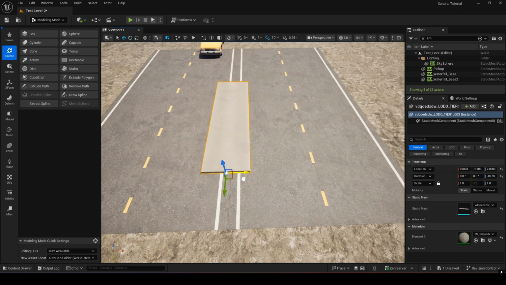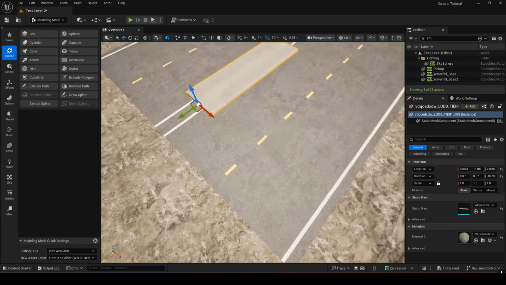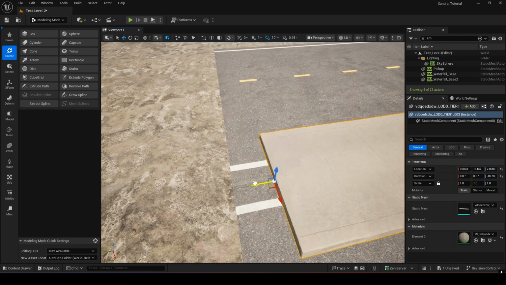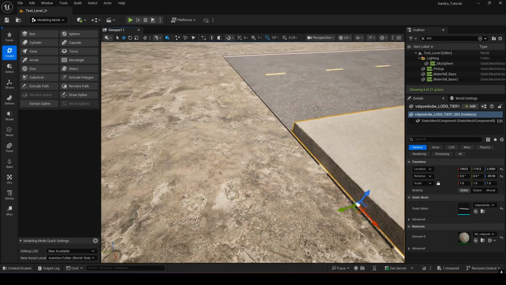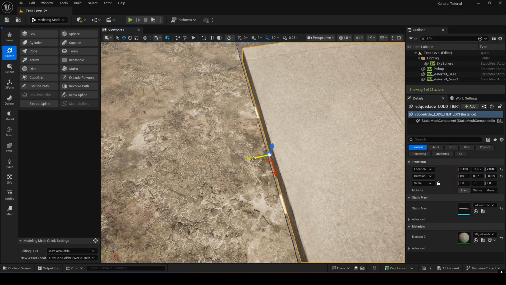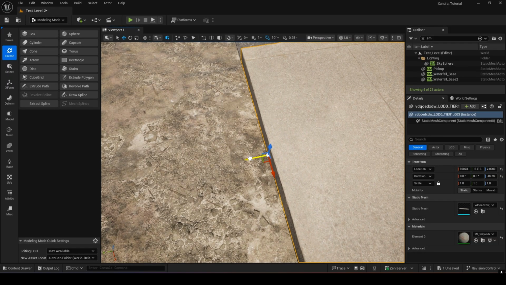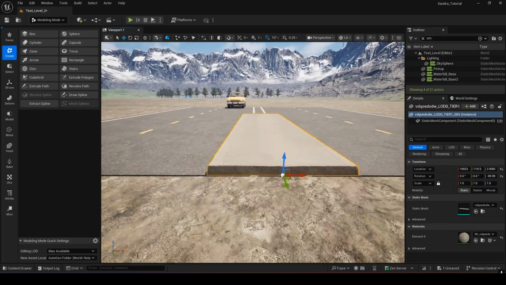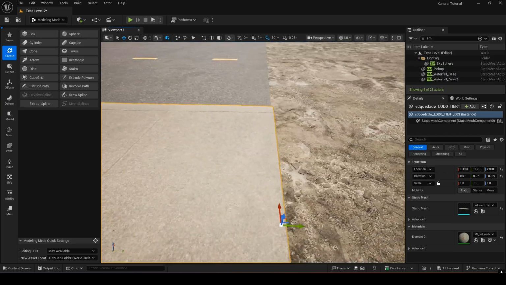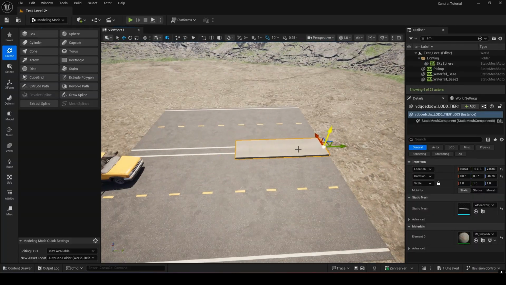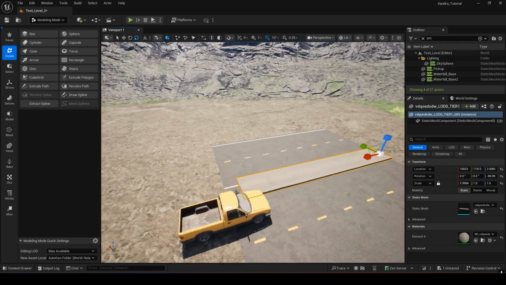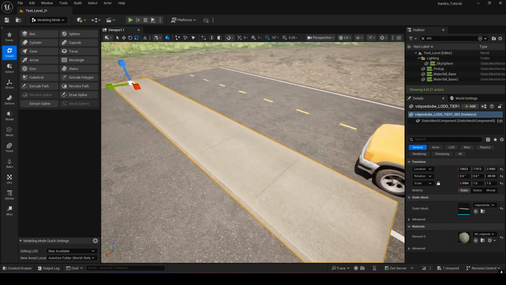And then all you want to make sure with this, and I'm going to speed through the rest of this, but just make sure this lines up well with the edge. So when we do go and add it to our spline, there's not any sort of seams in between them. You just want to make sure they line up pretty well, and it helps having the control point on the edge like that. It makes it quite easy. So we're just going to go ahead and extend this out a bit here.